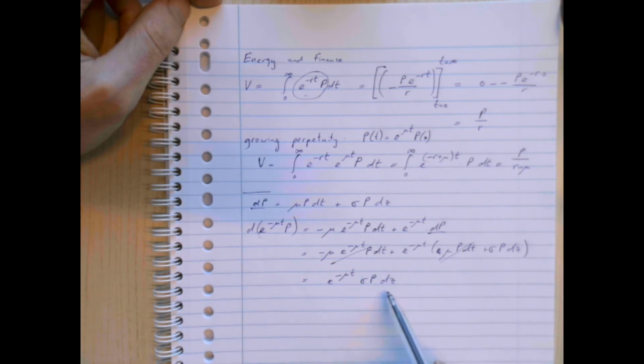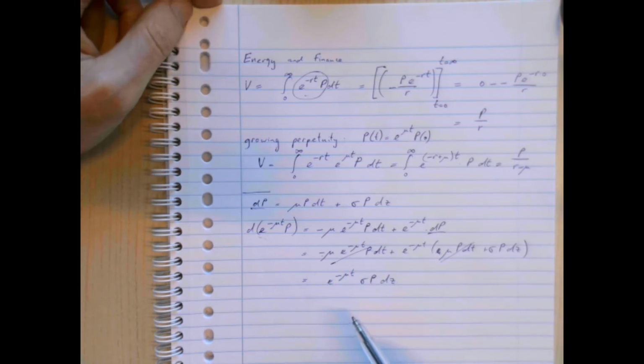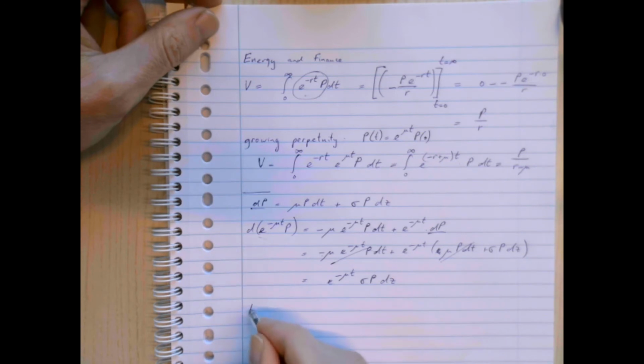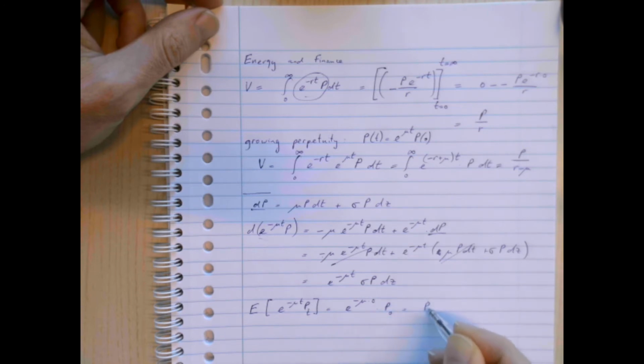So it might go up or down, but there's no direction to this movement. So that means that if you only have this uncertainty part, which goes up and down in like manners, the expectation of some e to the power minus mu t times P in the future must be equal to its current value. So at t equals 0, it will be P at time 0, or in other words, P0.